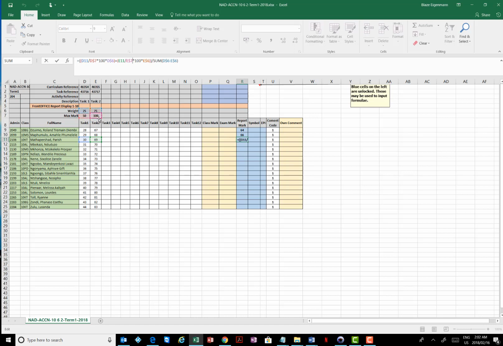So you can see where I don't have the dollar sign, so D11 and E11, which are these two marks, when you copy and paste the formula down, it follows you. It just goes to the next set of marks and the next set of marks. But where I do have the dollar signs, which is when referencing these cells, whenever I copy and paste, it doesn't jump down to the cells below these.